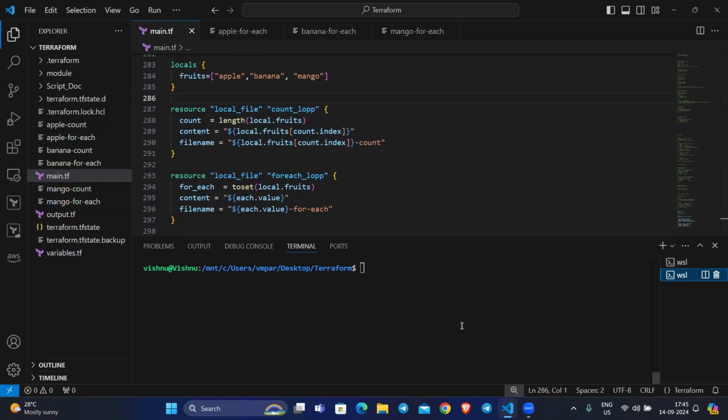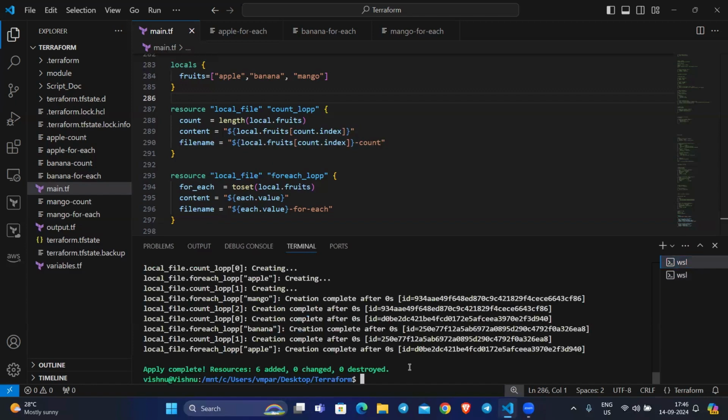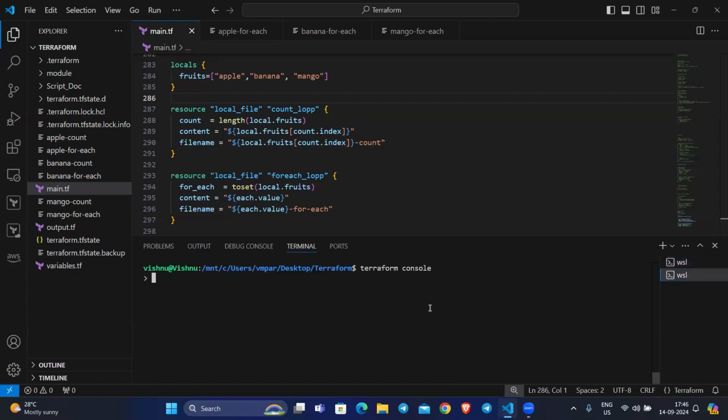So why can we say that count is not as consistent or as much used for references as for_each, and why is for_each better for references? Let's log into our Terraform console. Terraform state list. Okay, we are logged in successfully.